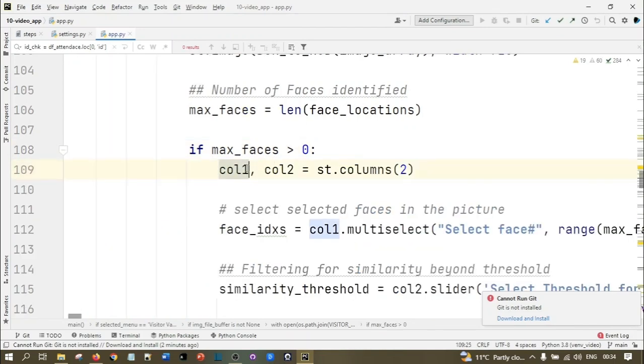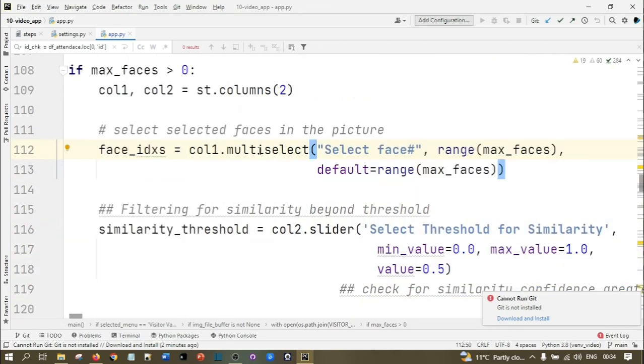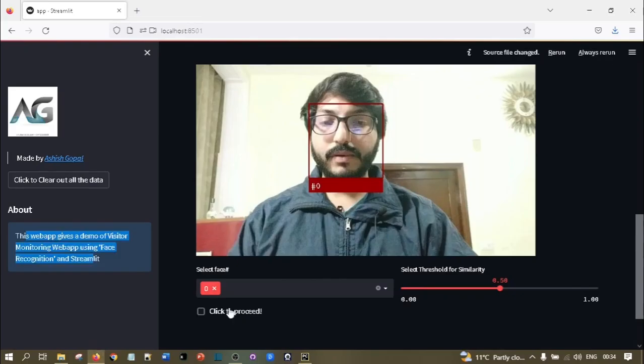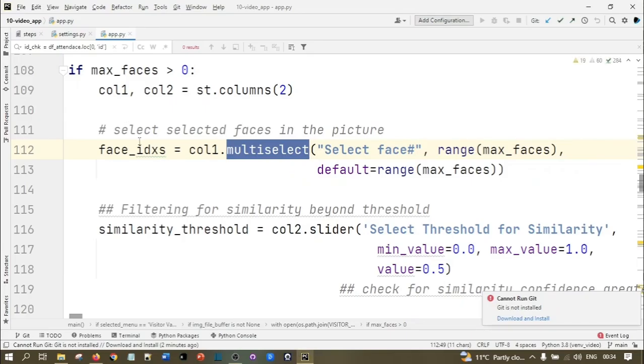So if the statement works, then I'm dividing into two columns. First, it will take the input of a multi-select, which face ID is to be read. This multi-select option is for what face IDs need to be read.